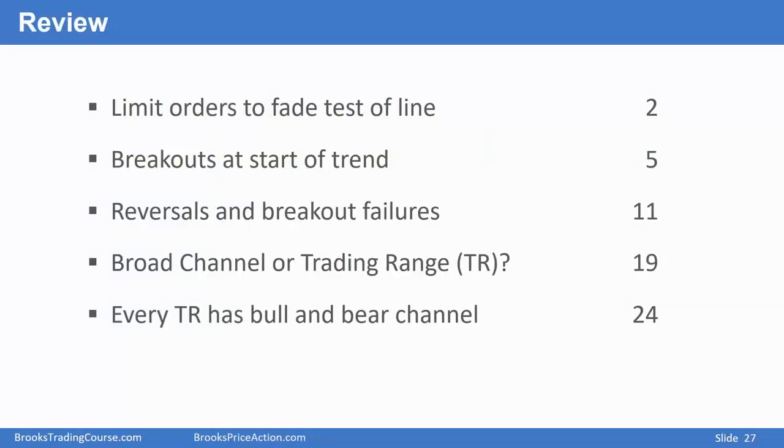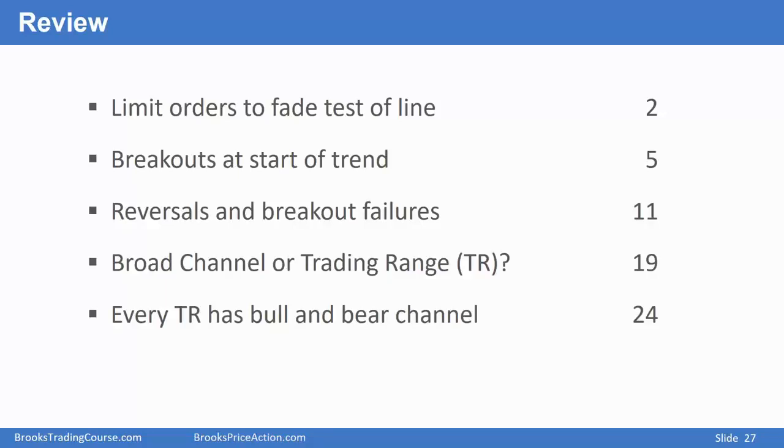I began by talking about using limit orders to fade tests of channel lines, top or bottom. I then talked about how most trends begin with a breakout, even if the breakout is not that obvious. I talked about reversals and how breakouts often fail and lead to reversals. Then trading ranges and broad channels. You often cannot tell them apart because they often both coexist.